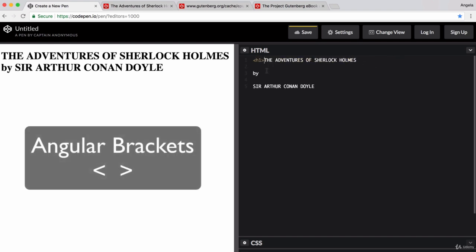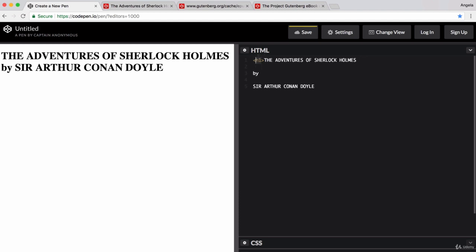The tags start with angular brackets and end with angular brackets, and in the middle is the type of element or the type of tag you want to use. Now, it's really important that when you open tags that you should also close them, because as you can see here, I've got an open tag, but I have yet to close it, and it thinks that the entire contents of my page should be made into the largest heading possible.